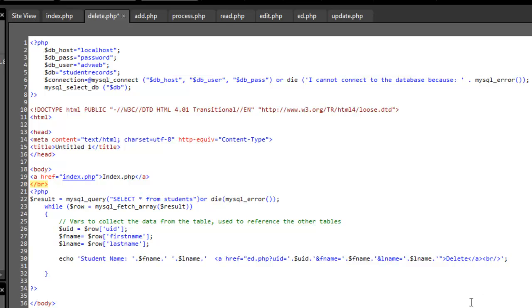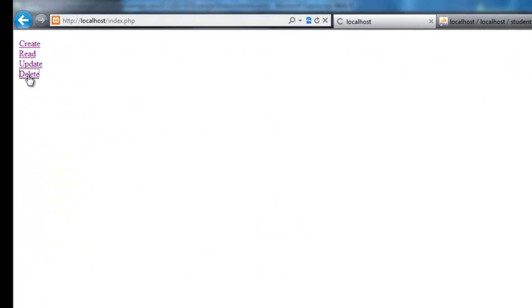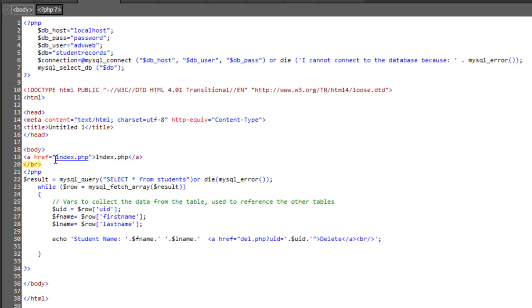And go delete. And this, well, we don't really care what the username or the first name or the last name is, because that's not unique enough. But the ID, on the other hand, the UID that we collect, which is this part here, that is critical. And we shall call this page del. Okay, so let's check to make sure that bit works. Delete should now give me a list of students and the delete option. Check in the bottom left hand corner, UID equals 3, 2 and 1. Excellent. So we're now accessing the data out of the database.